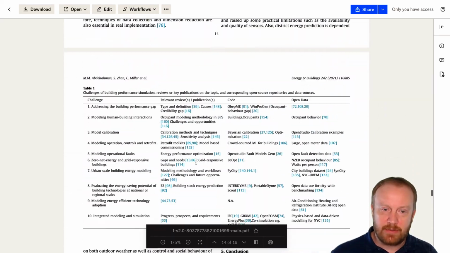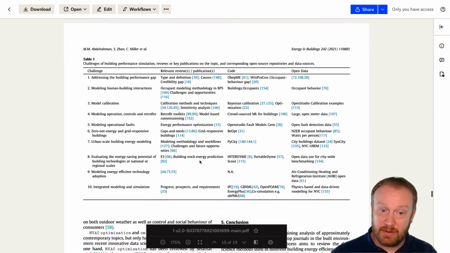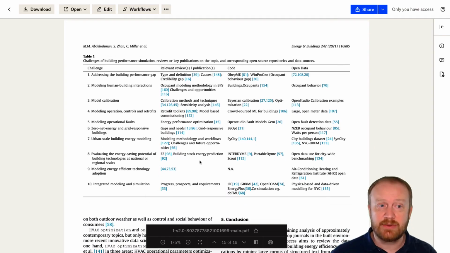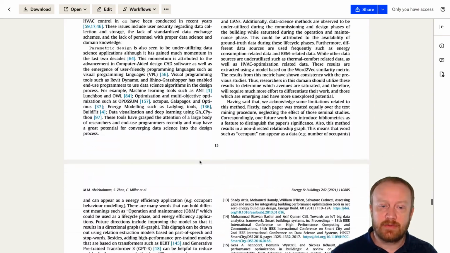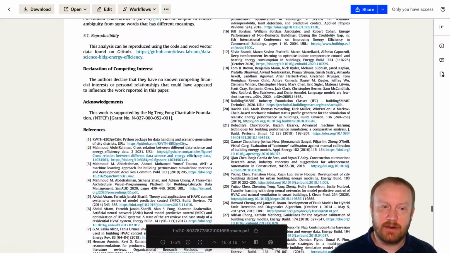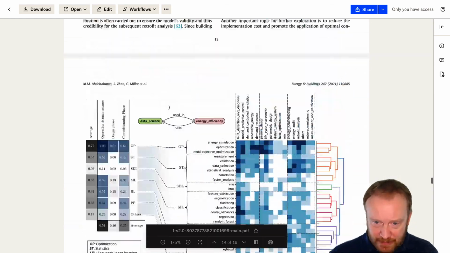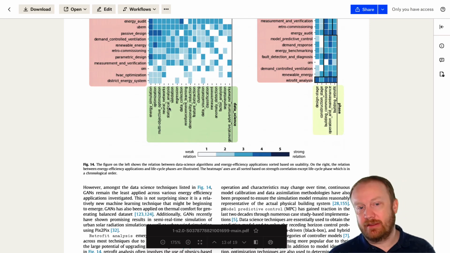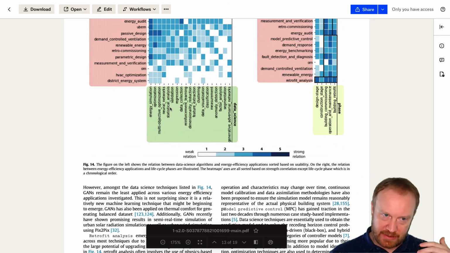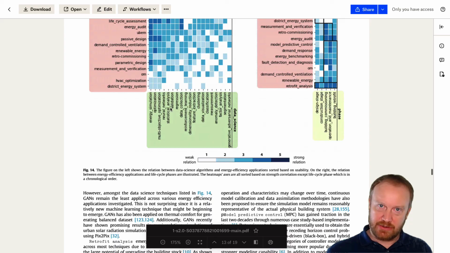And in the rest of the paper, we got some really good representative examples of a lot of these types of concepts. And then down here, last but not least, is the repository where you can learn about the text mining method that Mahmoud implemented. So I've probably overwhelmed the heck out of you in this video, because I've shown you that there's a bajillion different things you can do.